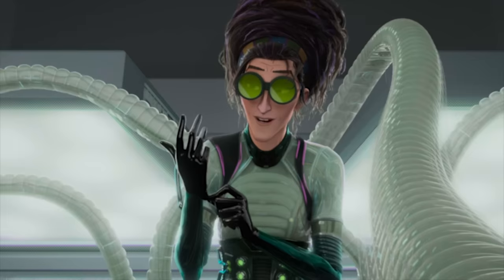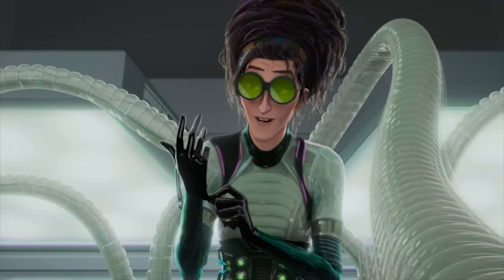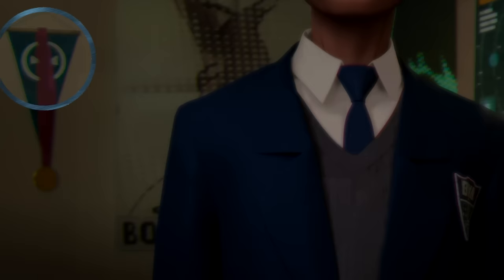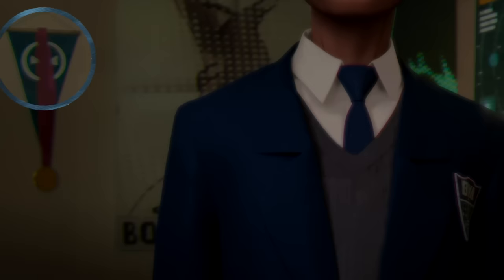Miles sings Post Malone's 'Sunflower,' tapping a highlighter on his throat with impact lines on the tap showing how he's trying to hit the high note. Now there is a metal hanging on this banner in a way that many say looks like Deadpool or the Prowler — I don't think this is an Easter egg, I think it's just a metal on a banner.